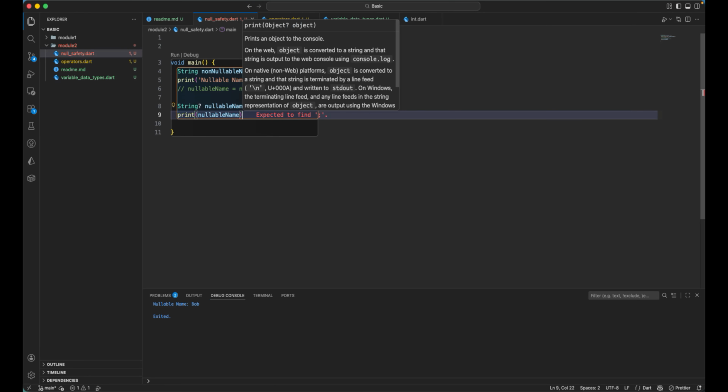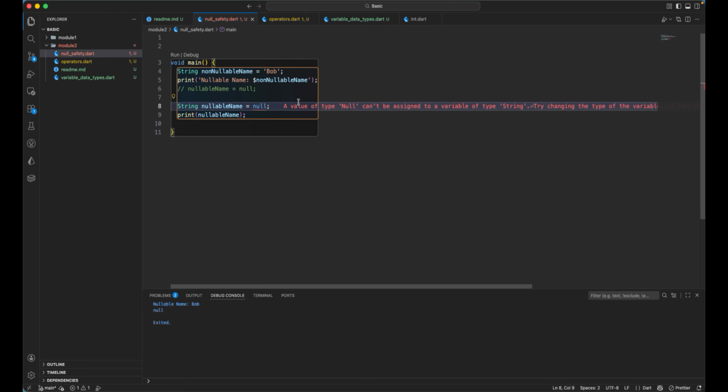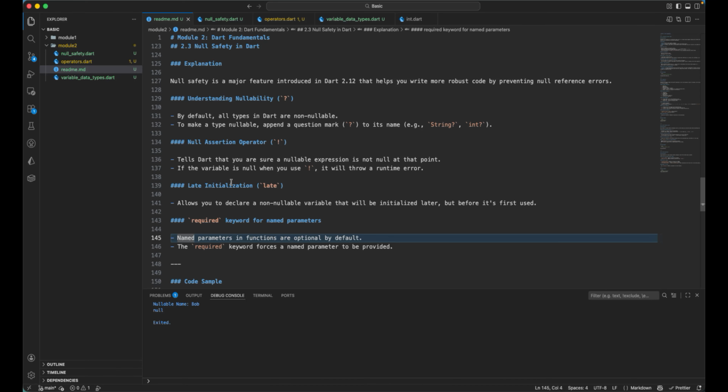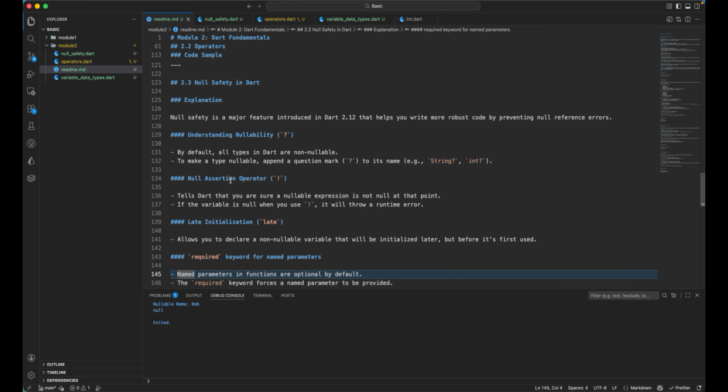So this is the question mark that we have to add to a type, and if you remove it, it's a non-nullable type. By default it's always non-nullable. If you want to make it nullable, then we need to add the question mark. So understanding nullable: by default all types in Dart are non-nullable.